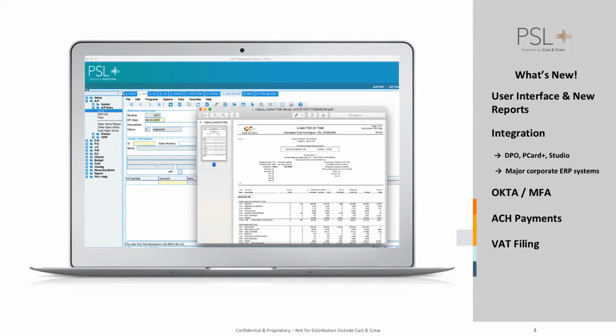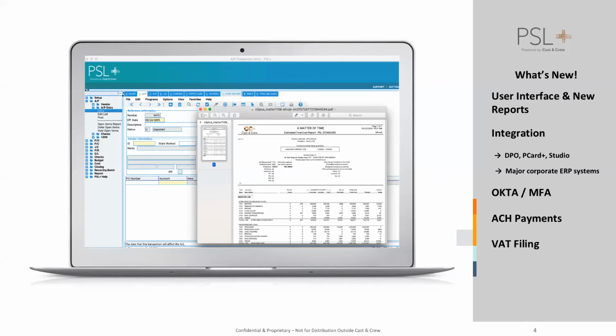Part of that is that users will also find that PSL Plus is much faster than previous models. And it is fully supported by Mac operating systems, which a lot of our users ask about all the time. Absolutely. There's a lot of Mac users out in the field for sure. So that's great. In addition to that, we've done some work with integration. Do you want to take us through what those are specifically?